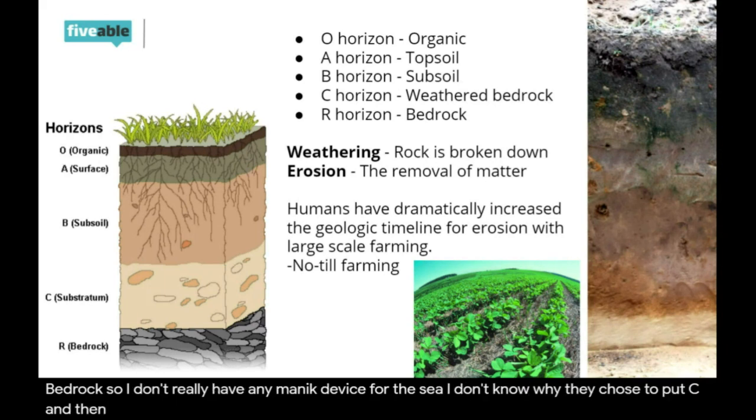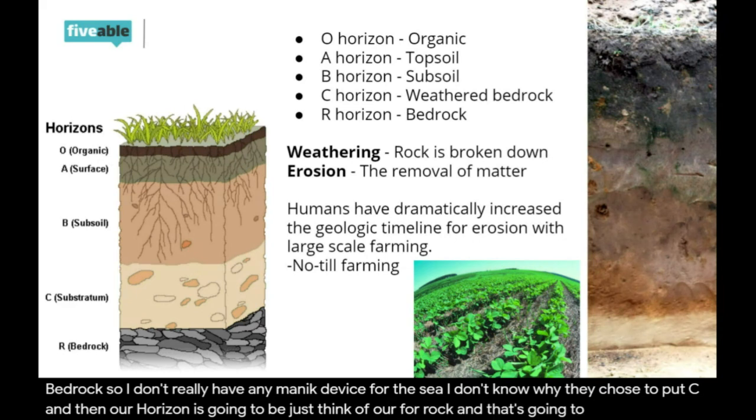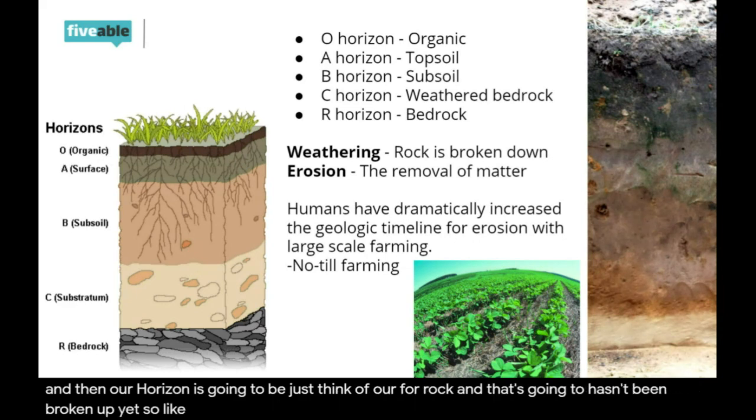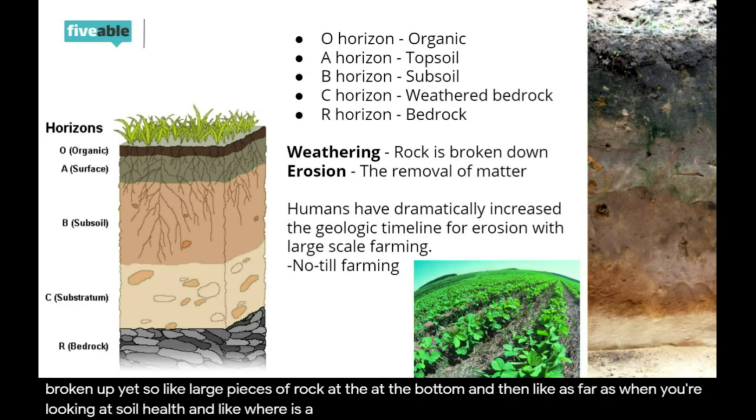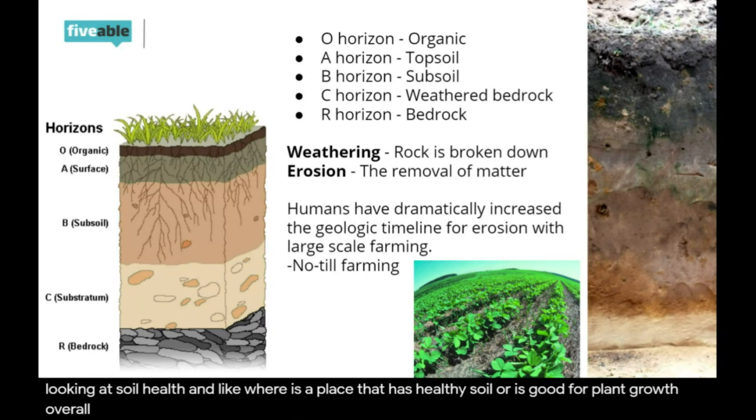And then R horizon is going to be, just think of R for rock, and that's going to be bedrock or solid rock that hasn't been broken up yet. So like large pieces of rock at the bottom. And then as far as when you're looking at soil health, where is a place that has healthy soil or is good for plant growth overall.